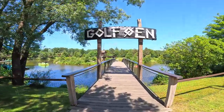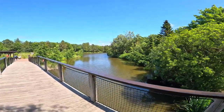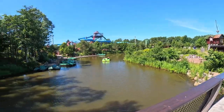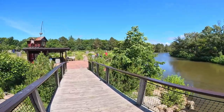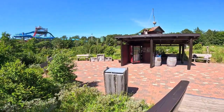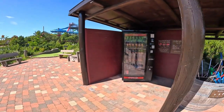They even have a mini golf course here as well, and it gives me an excuse to cross this lake. It really is quite a stunning park here. They really use the natural landscape well. And I was just thinking how it kind of feels like the antidote to Disney. Like, you go to a Disney park and everything's in your face, and here it's so chilled and relaxed. The ride ops are all really friendly and helpful, encouraging re-rides and that kind of thing. So, oh wow, you can literally just pick up a club and go. I'm not going to do that because I'm competitive and I'm by myself.